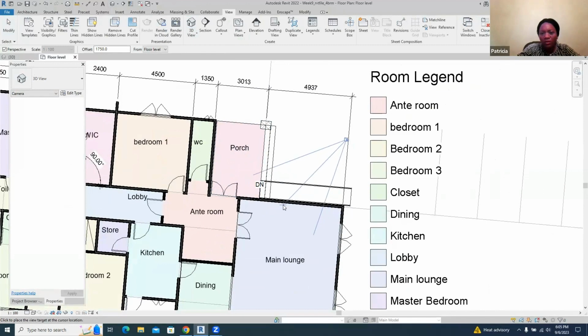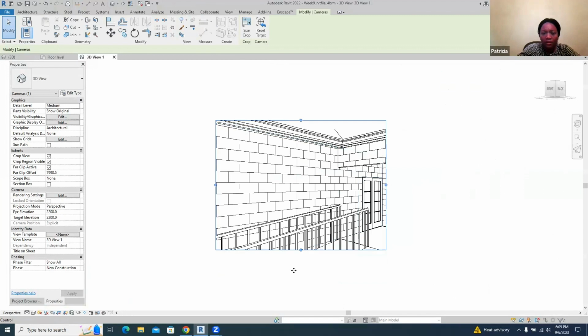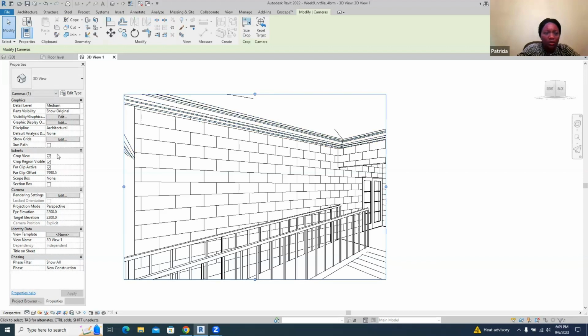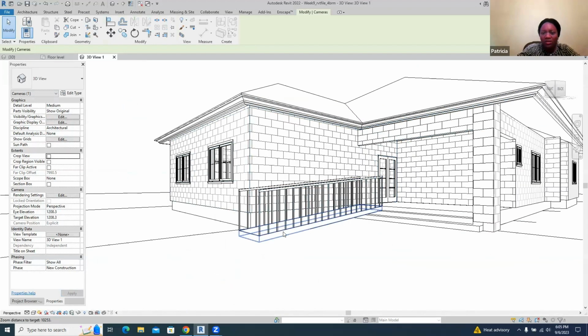If I do this, it will take me to that view, and I can increase these extents or take off the section box. When it's selected here, we have the crop view, crop region. We can always do that here, crop, and then we can see the ramp going up to that level.